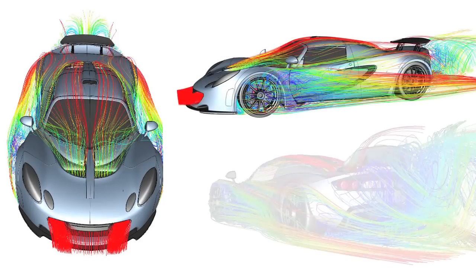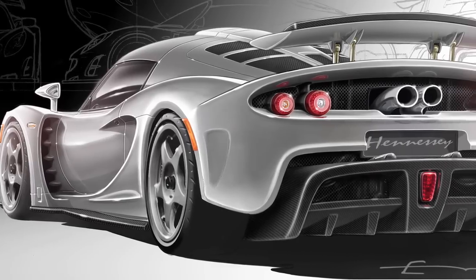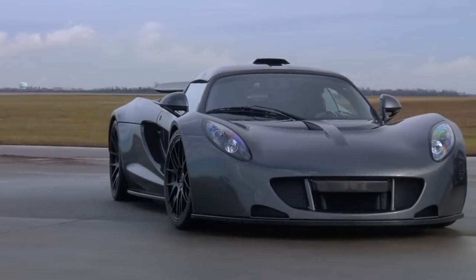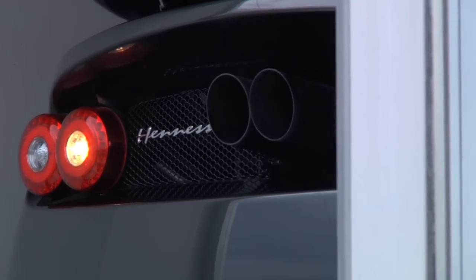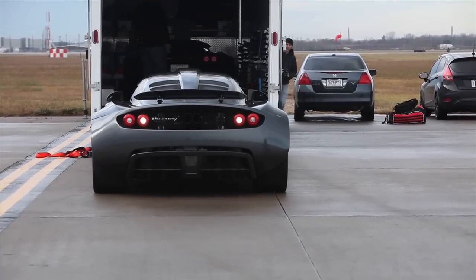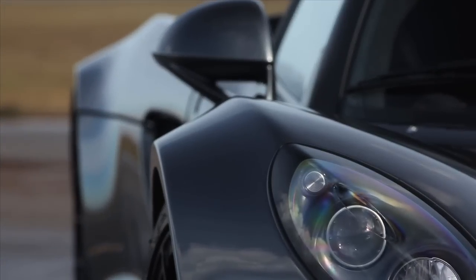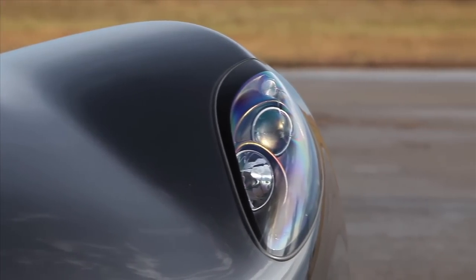Finding a balance of aerodynamics and plenty of downforce without ruining the Lotus's already attractive shape is no small task. So many factors, all of which come together on one day, are the culmination of a man's five-year-long dream to build the fastest road car on Earth. This road missile, though it may be street legal, is basically a race car — a no-frills merchant of death ready to remind you that nothing will ever feel fast again.